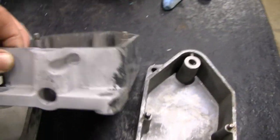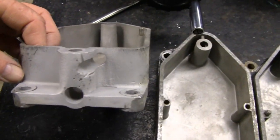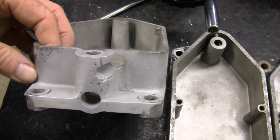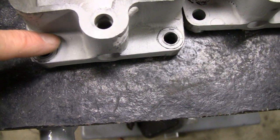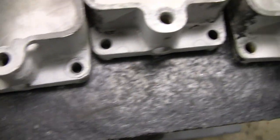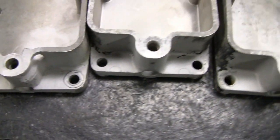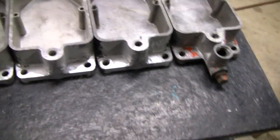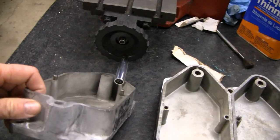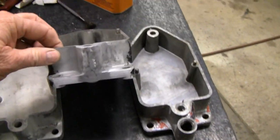I cleaned them up — they came out pretty good. If you look from the top here they'll all have the same shape. I blasted them so I can put some epoxy or maybe aluminum rod — I'll probably lean towards epoxy. Another thing I noticed: this one here is lifted a little bit so I'm going to grind it down and do something with it. The other two are flat but this one has a raised embossment there. I filled them in with epoxy — they all came out pretty good, actually pretty smooth. Once you paint on there you won't even see it — they'll look factory.